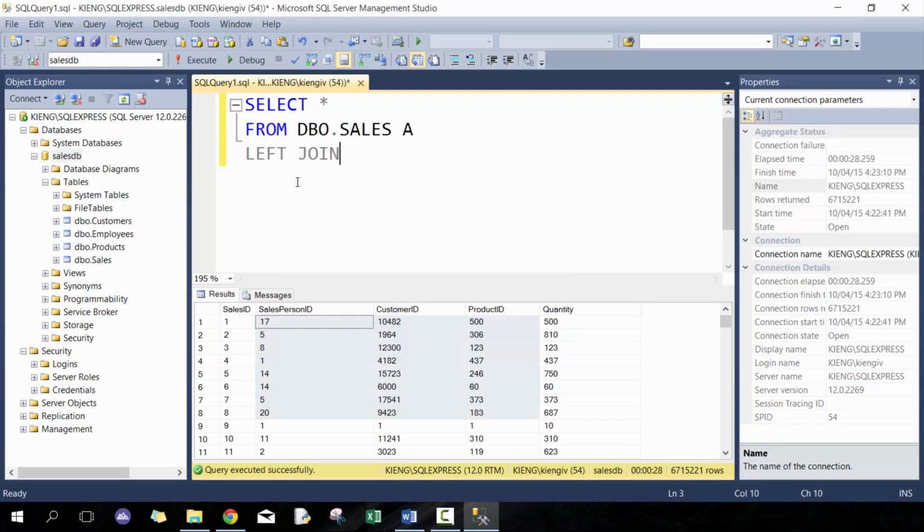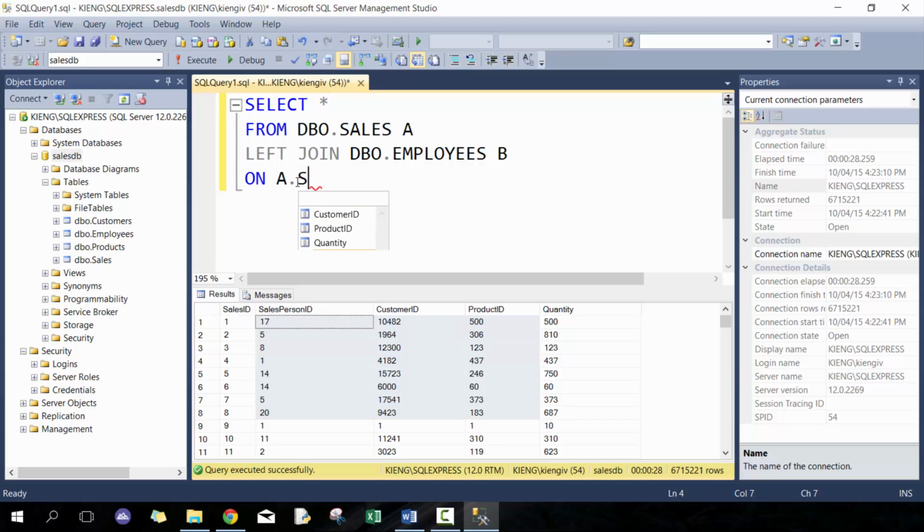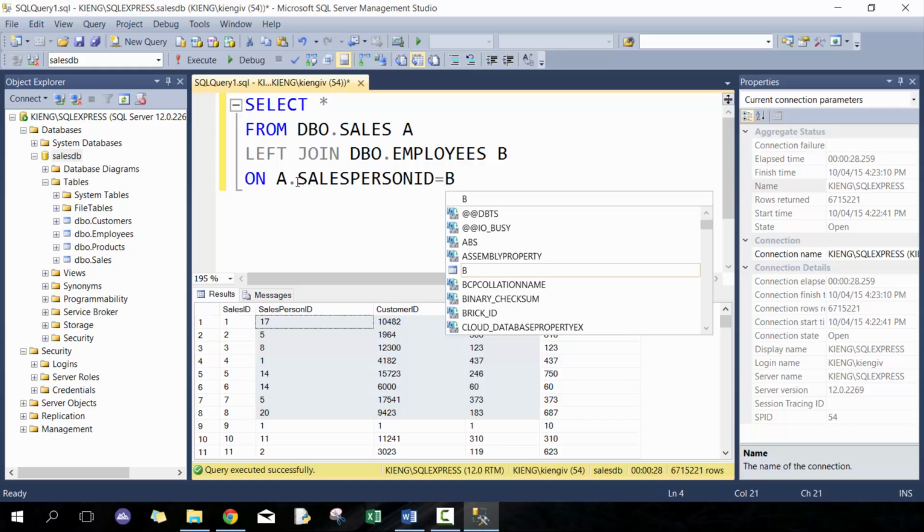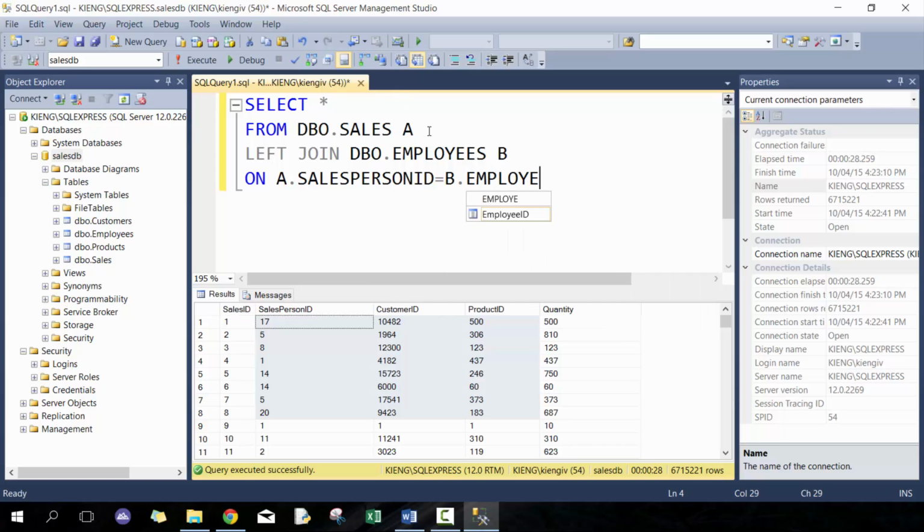And I'm going to do a left join, dbo dot, I'm going to start with employees, B, I'm going to put the letter B. And I'm going to say join on salesperson ID is equal to, so A dot salesperson ID, the salesperson ID from sales, equals B dot employee ID. So give me all the ones where there are joined and do a left join. That means give me all the data regardless of whether or not there are any records in the employee table. So that's probably the most standard one I use. We can talk further about other join options, but that's probably the most common one that I like to use. So generally you would start with a larger table.